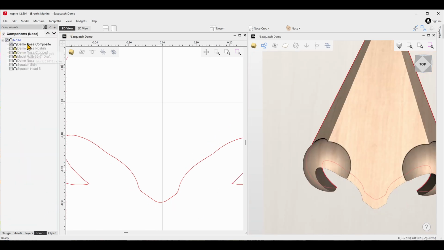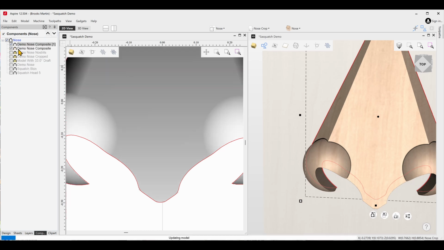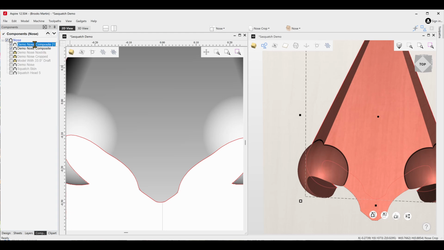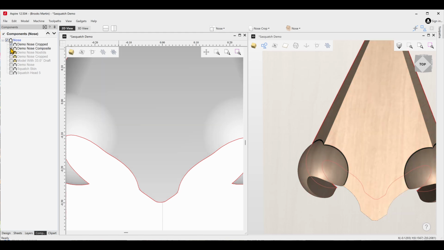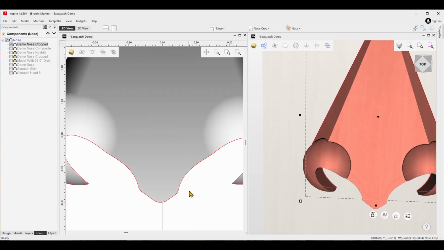We're gonna make a copy of this component. I'm gonna rename that cropped. And we'll work from that. Turn this one off. And what we're going to do is select that along with this cropping vector.